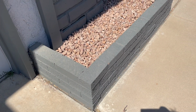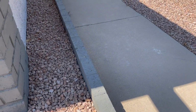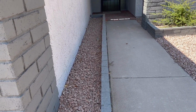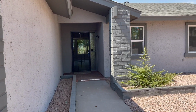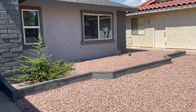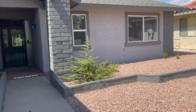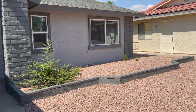They did add some new blocks here. But again, there's no bushes in there, and the water lines for irrigation are all capped off. They painted this brick. It looks nice. And then they've got another little half wall that goes around. Again, it's more for aesthetics than anything. I'd be tempted to just take all of that out, but you would have a little stucco patching on the wall next to the garage.